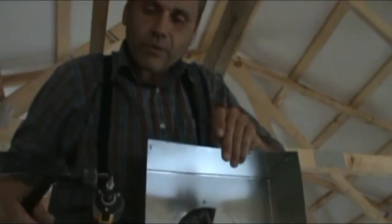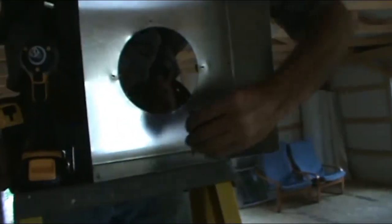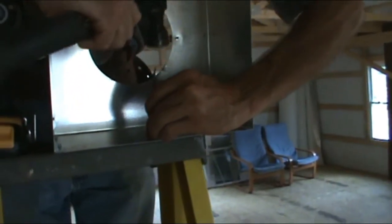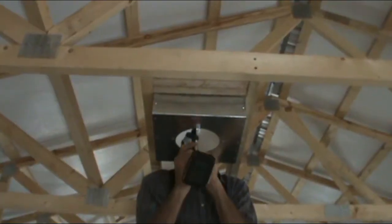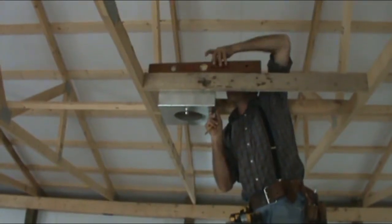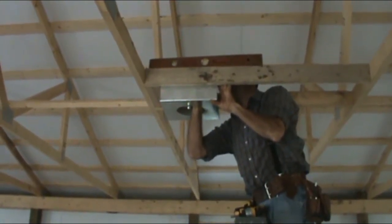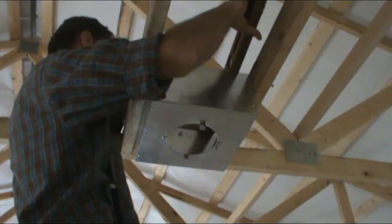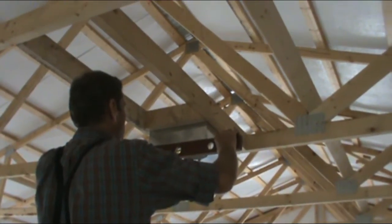I've been trying to put these in, even though they're self-tapping screws, with the angle I'm at, it's not all that easy. So I'm going to take a nail and just act as a punch to get it started for me. We'll see how that works. Got it? I'm going to get it level and mark my line here. Okay, we're right on.